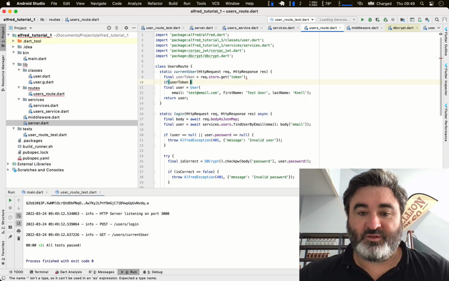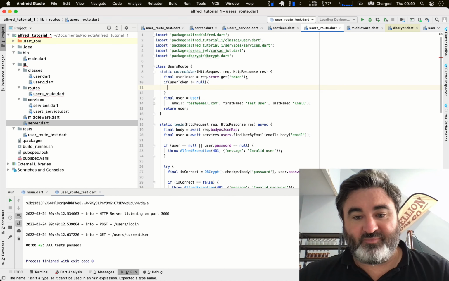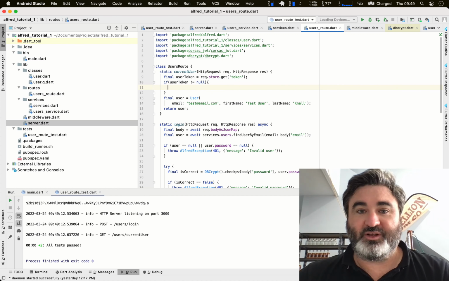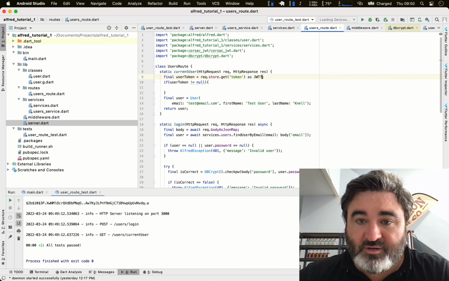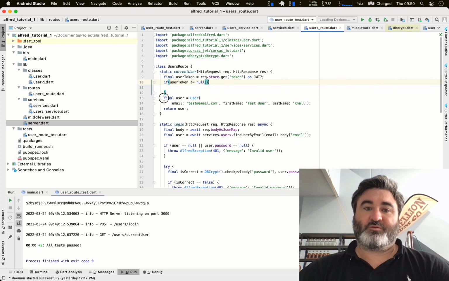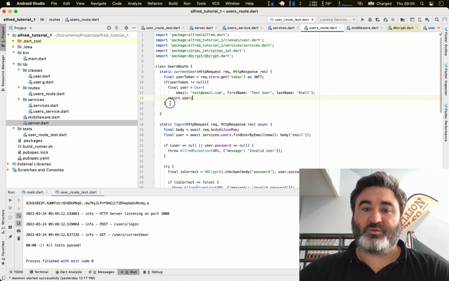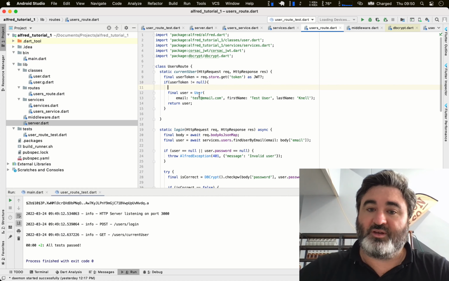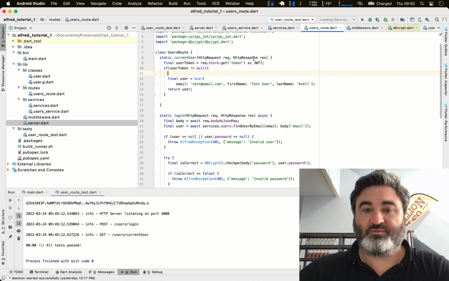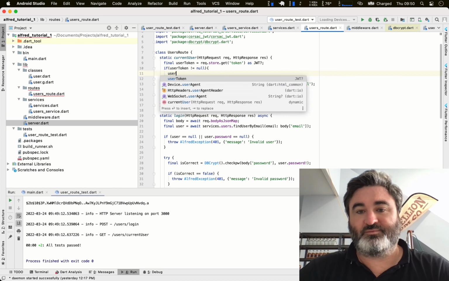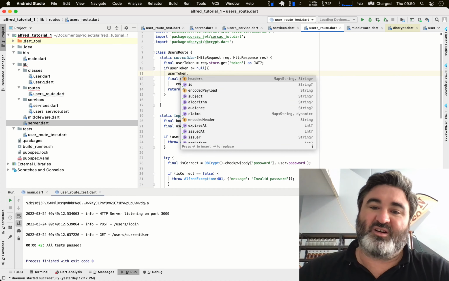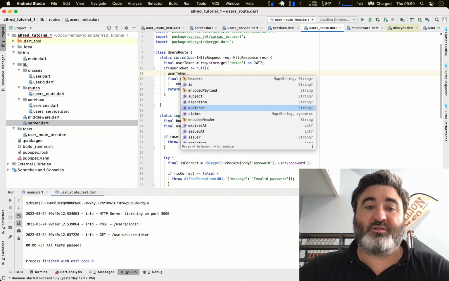If user token is not equal null, then we need to set its type. There we go, that might work. I mean, realistically it should be, but we're going to throw some other error if we go over there. Okay, so user token dot not ID.